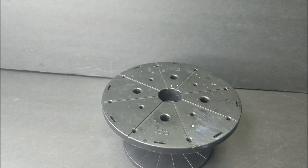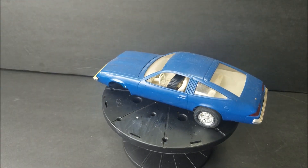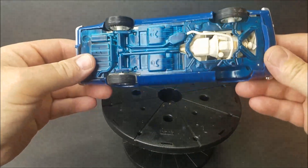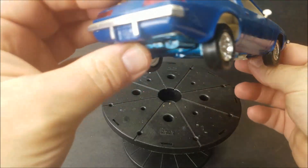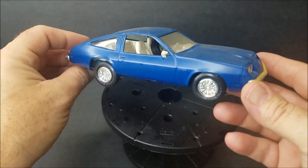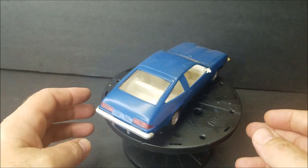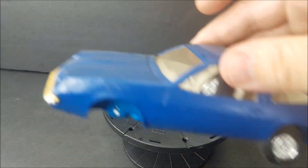Here is — I really don't know if that's MPC or AMT — a Monza. There's a wheel in it, and it's originally molded in white. It's got the engine. I can't tell by the license plate what year that is — y'all tell me. But it's a Chevy Monza, I do believe. Y'all tell me if I'm wrong.